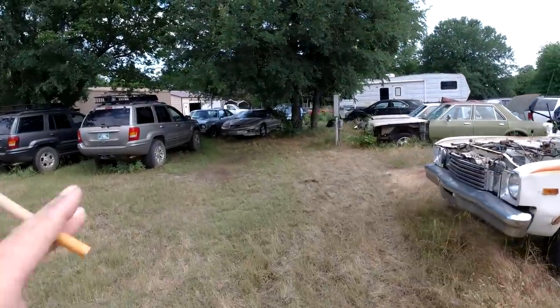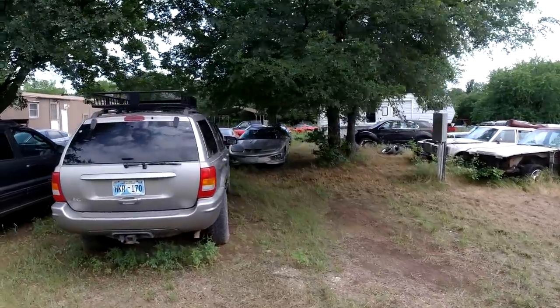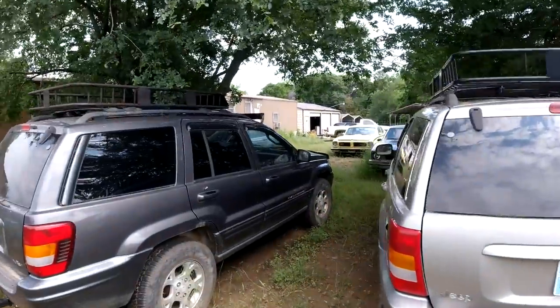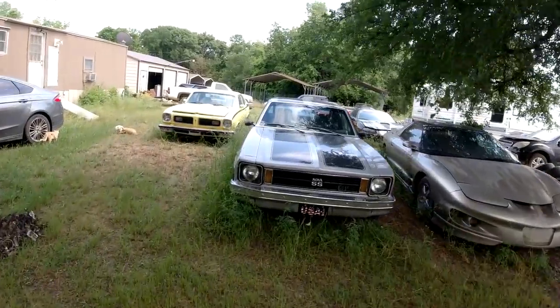I'm getting more worried about the one behind the carport, the dog pen over there. The problem is these big old branches just break off, either from old age or storms or something.